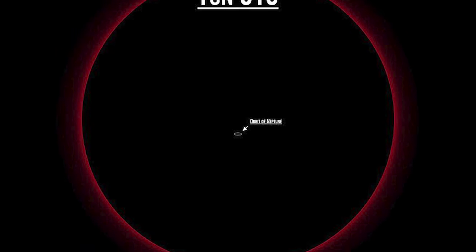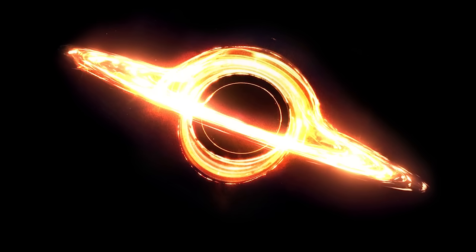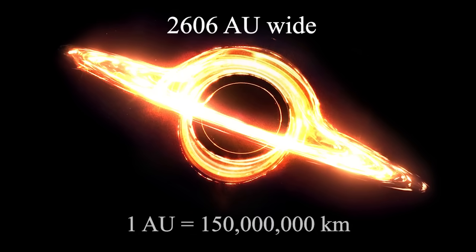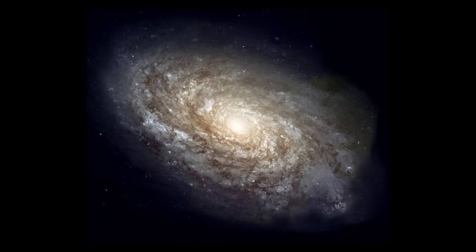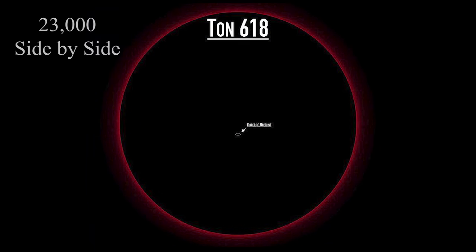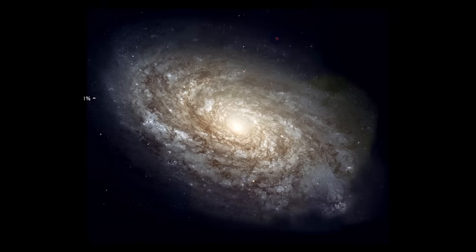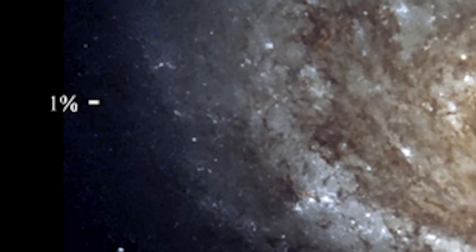For a couple quick mind-wrecking references, you can fit our entire solar system all the way out to the orbit of Neptune, which is measured to be roughly 80 astronomical units wide inside of TON-618, 32 times laterally. And for one last quick comparison, TON-618 is 2606 astronomical units wide. Now if we compare that to just 1% of the diameter of a galaxy, you could fit 23,000 TON-618s laterally inside just 1% of the Milky Way galaxy.